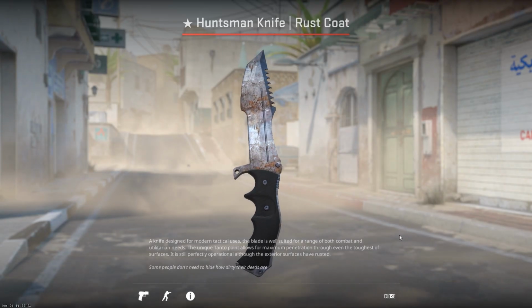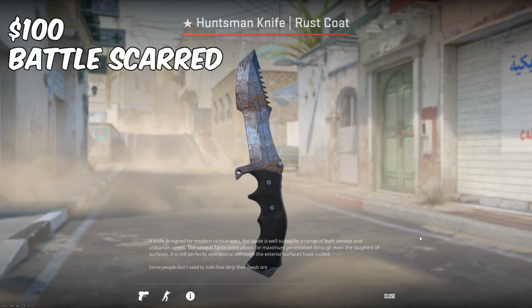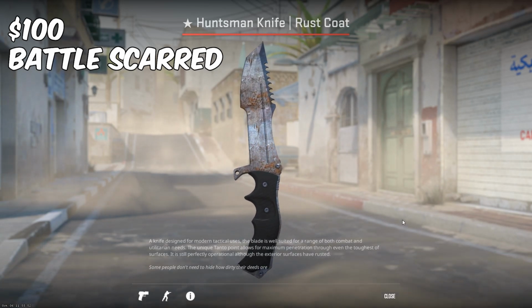The Huntsman Rust Coat. I know what you're saying, it's a rust coat, but this knife is surprisingly only just over $100. It's got a nice animation, and me personally, I don't really mind the rust coats, especially for this price. Like, you could get 2 of them for this price easily.